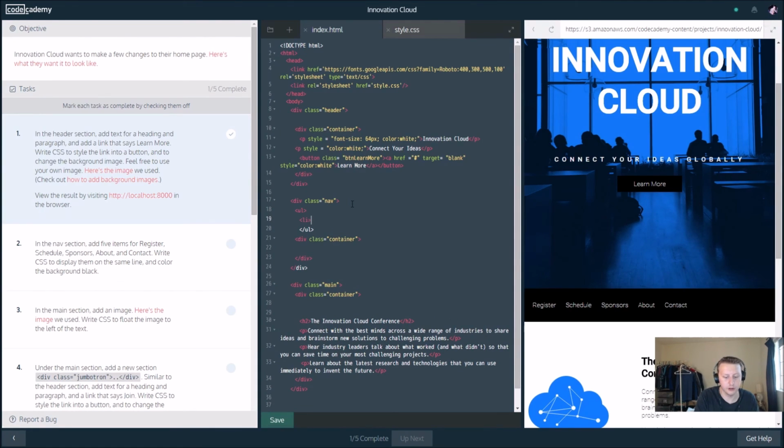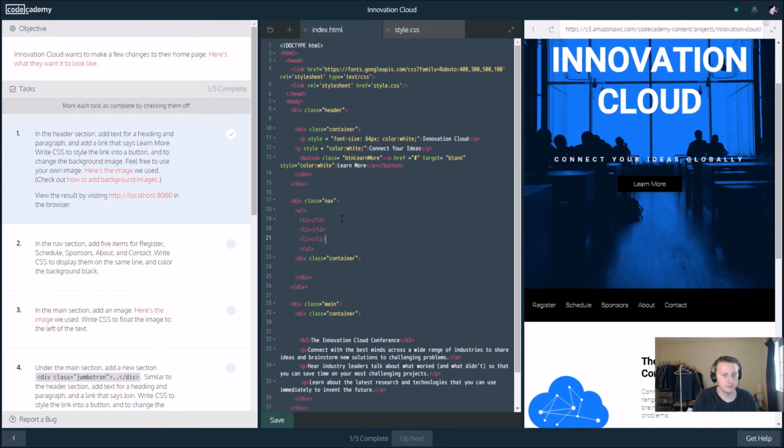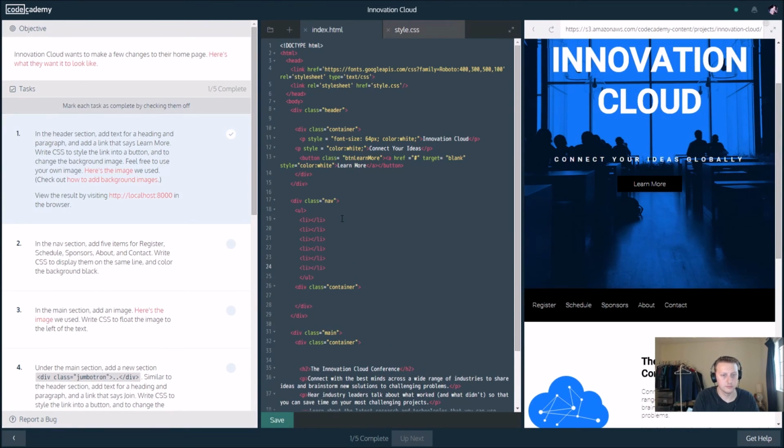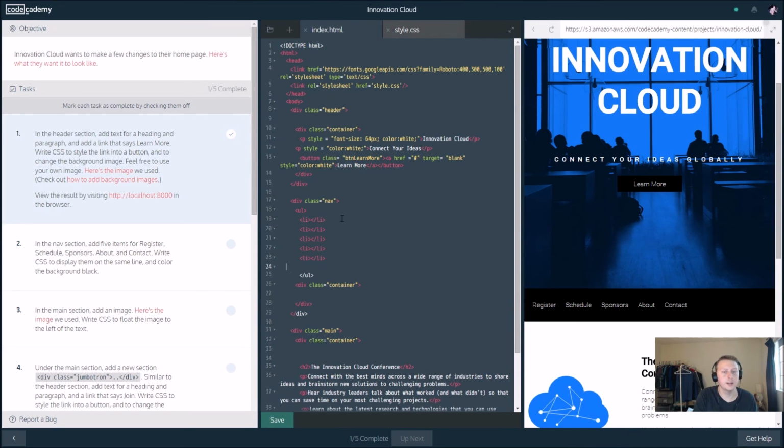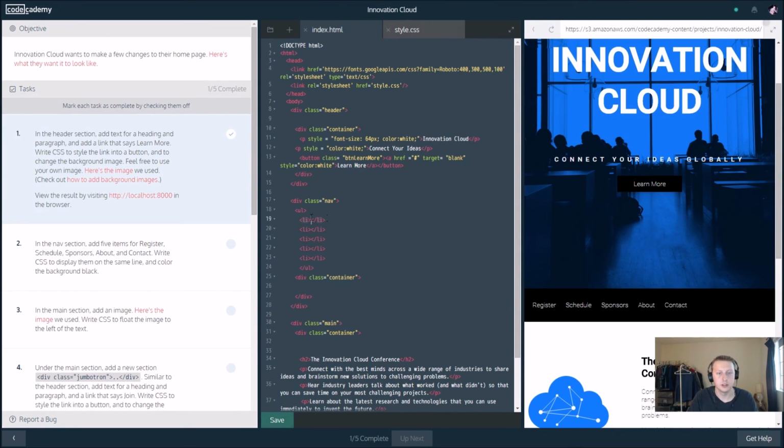So let's go ahead and create that, and we will just copy that over. One, 2, 3, 4, 5. One too many. All right, and we're going to put our code in here, and schedule, and sponsors, and about, and then we have contact. Cool, and we save it.